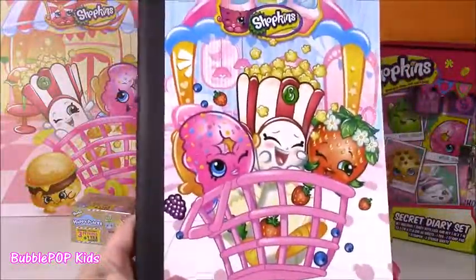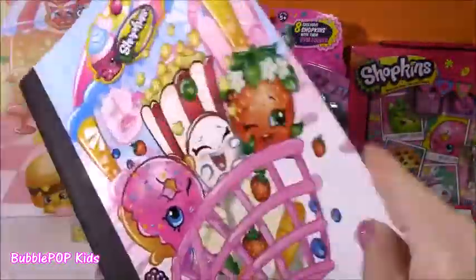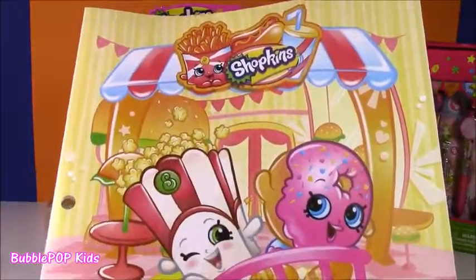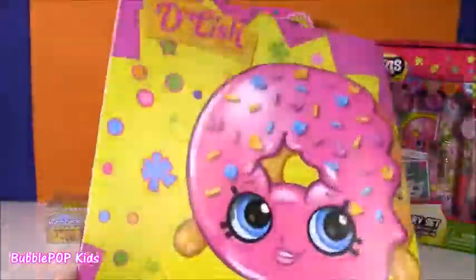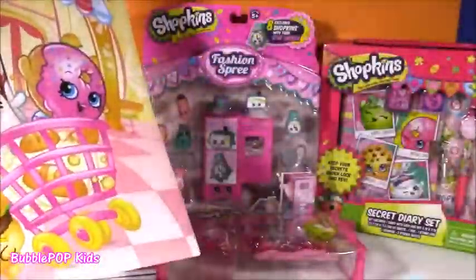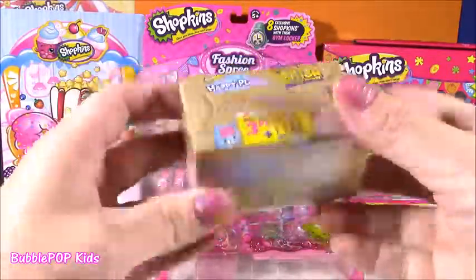At Toys R Us I found this cute little composition book. Look at it — it's got all the Shopkins on there. How cool would this be in your backpack going back to school on the first day? Besides the Shopkin notebook, I also found a Shopkins folder. It looks like they're at a little fast food place — a hot dog, soda, and fries. And when you flip it, Delish Donut. So cute for putting your homework assignments in here. Last but not least, in our Shopkins Bonanza here, we got a Happy Places.